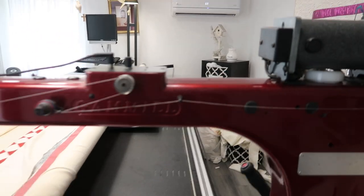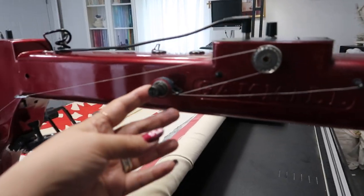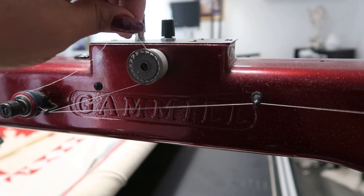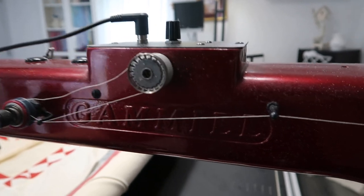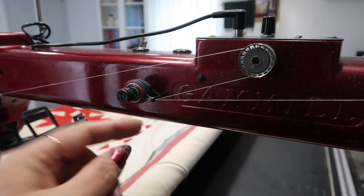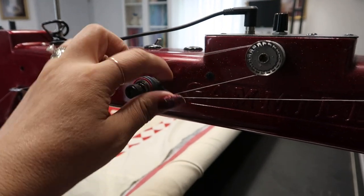On your machine, you have all these gauges. Your top tension starts here and it travels through here, and this is a tensioner. But you can also lighten or tighten your tension by winding this. This is supposed to be wound more, believe it or not, but I only have it once. This is wound twice, usually, through Gammill's schematics. And here you have this going through here, and this is a tensioner, so you can tighten or loosen your tension here. I don't tend to mess with this a lot, because once you have the sweet spot, you don't want to mess with it.